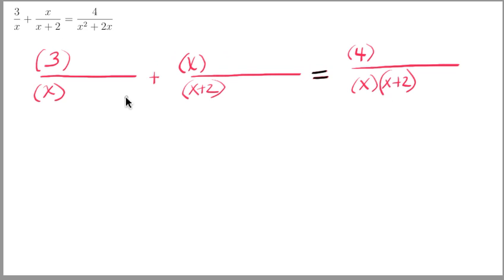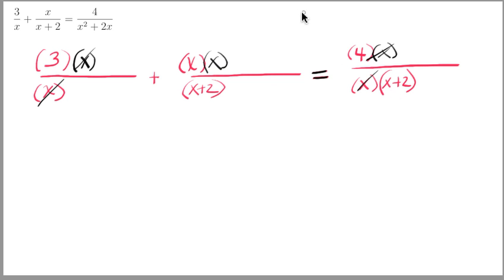I'm going to suggest that we begin, well, here at the beginning, at the first term. Wouldn't it be nice if I had an x here? Because if I did, these would cancel and the fraction would be gone. Well, since we have an equation, we have this ability to multiply by x and not change the equation so long as everything takes that multiplication by x. That means the second term has to get multiplied by x and the right hand side has to get multiplied by x. Now I've already canceled here, but notice I can also cancel here. So I'm a step closer to clearing this fraction too.